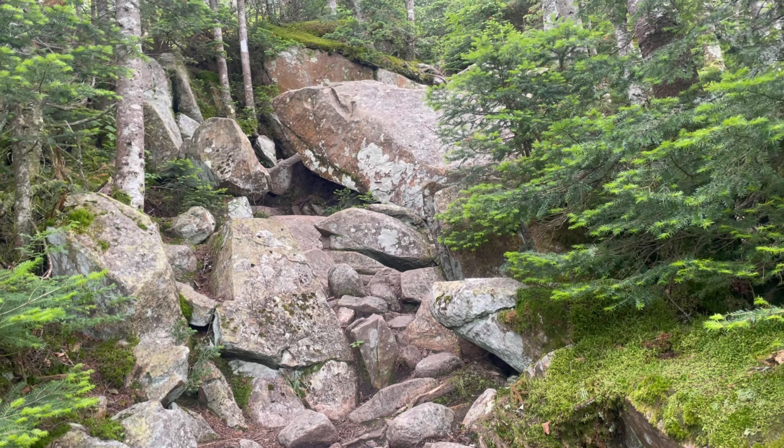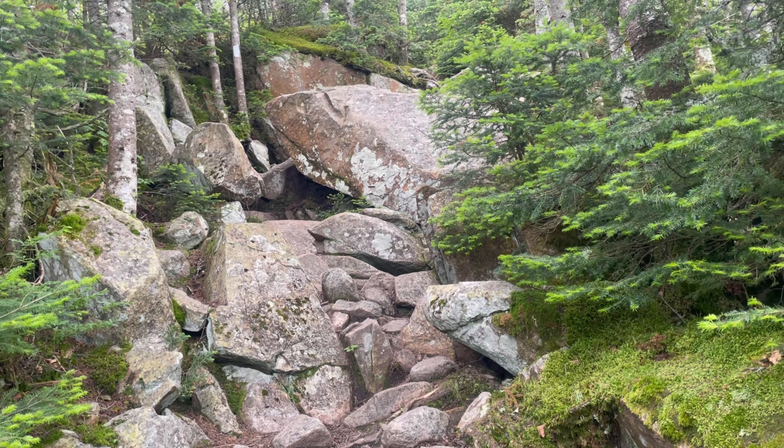Just take a minute and show you the climb up South Twin Peak. We're two-thirds of the way up and this is it, and it's been it for a while. You can kind of get a feel for just how much climbing there is here — definitely four-point climbing up and down in New Hampshire. Views yesterday were worth it. Not complaining — just telling you, if you're hiking in New Hampshire on the AT, you're going to do a lot of four-point climbing up and down.